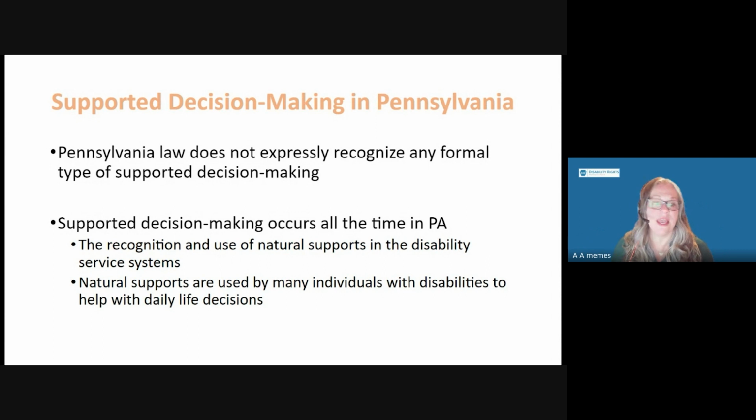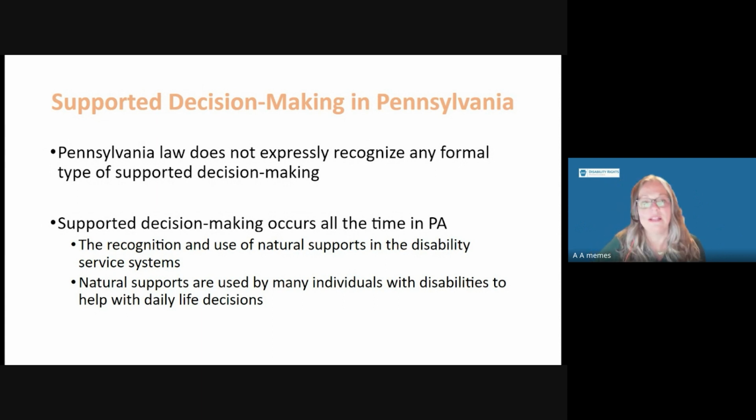If you're really looking to learn more about how this can be possible, I think that's one place to start. And then finally, like we've been talking about, it's recognized in Pennsylvania to the extent that we all do it, right? There's nothing wrong with it. There's nothing that stops us. It does not make a decision that we make less legitimate because we engage in supported decision making in order to do it.